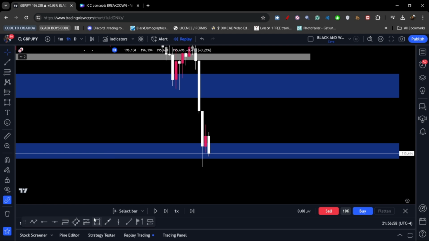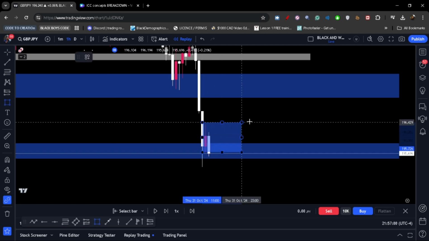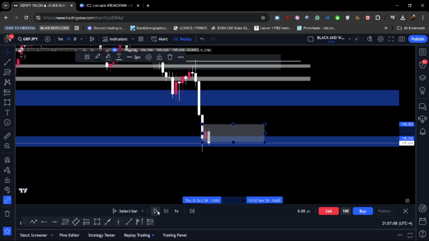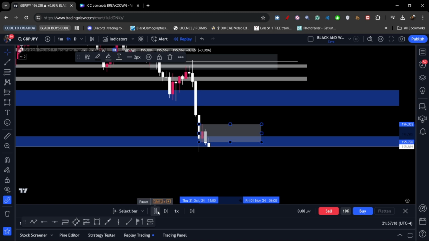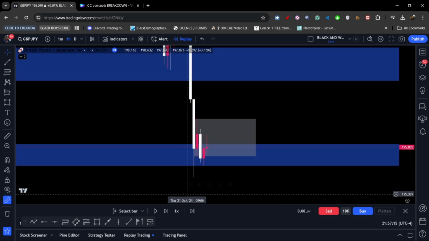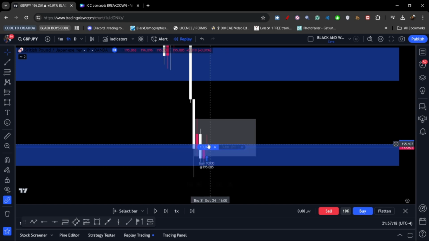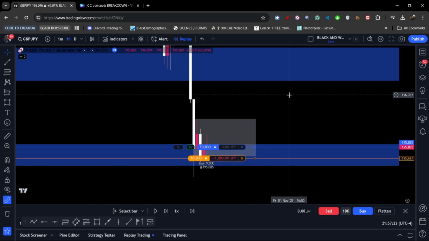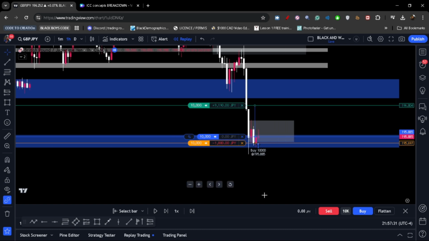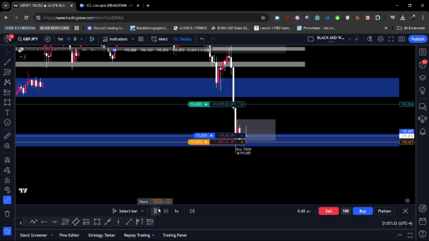So in this case here, you'd mark your box like this. Boom. Right, then color code this. Now once you mark your box, wait for an entry to pop up. Boom. So this was your entry right there. So you take a buy right there. Boom. And then stop loss literally below that doji wick like that. And then TP could be maybe somewhere here, 1 to 2, or maybe somewhere here. And then you now buy price up like that.